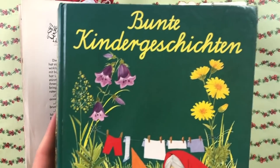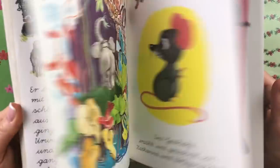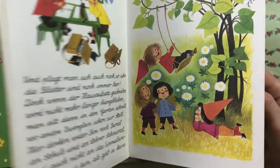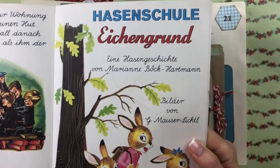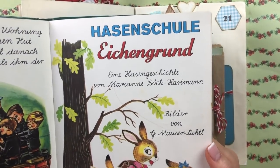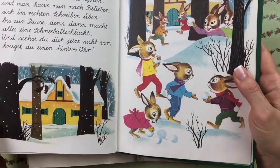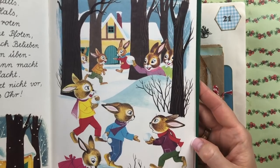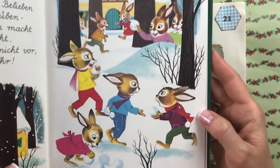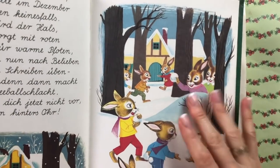So I have this cute vintage children's book I found at my Goodwill. And it has different children's stories in it, and it's beautiful, and it has some really adorable illustrations. And there's one story here about this bunny school and it has some winter scenes like here. First of all, there's this house, which is really cute, and then there's this one with the children, the bunnies having a snowball fight.